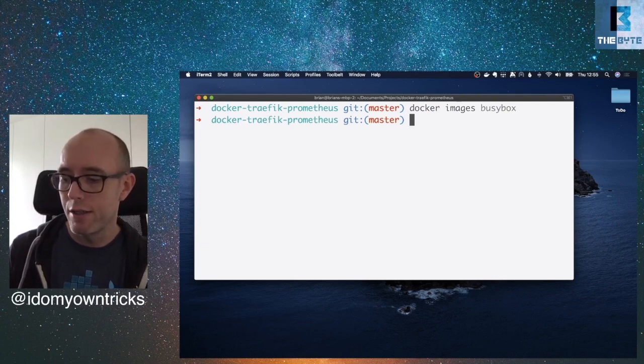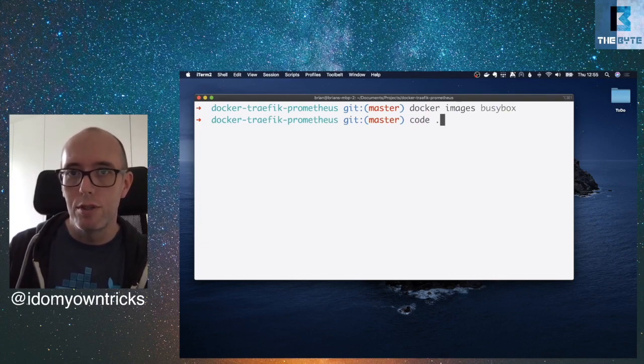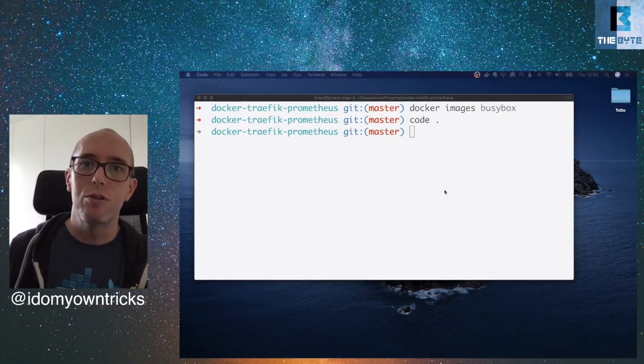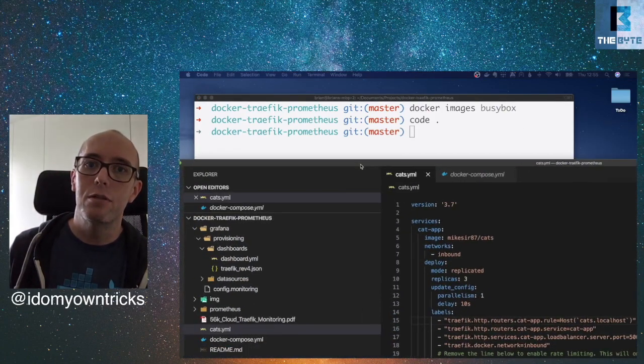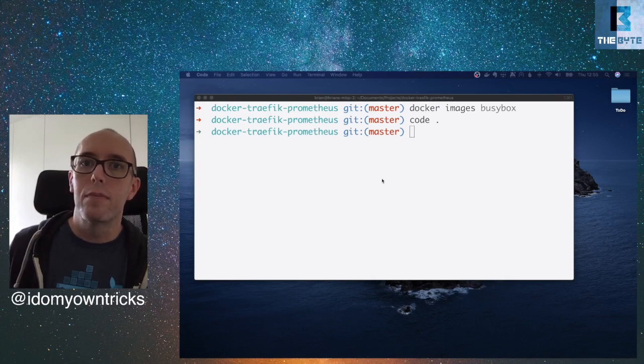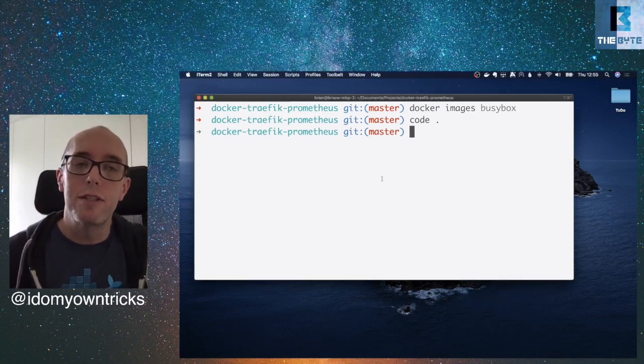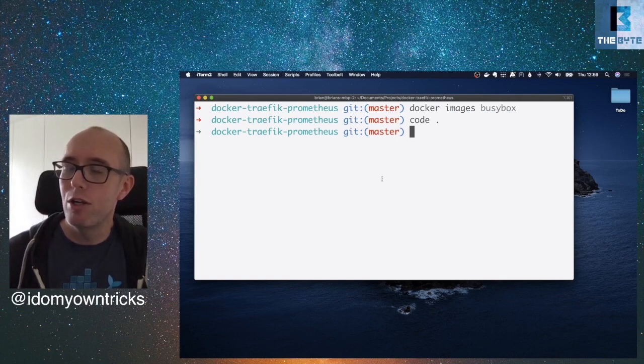You can also, let's see, code dot, and I can start Visual Studio Code. It actually starts my other browser over here, but you can see, so I can launch code directly from it. So, there's features that are really quite clever with Oh My Zsh.